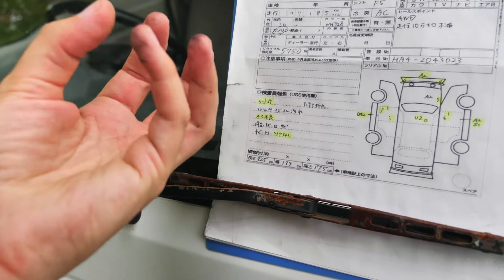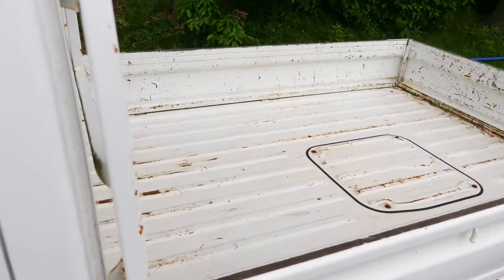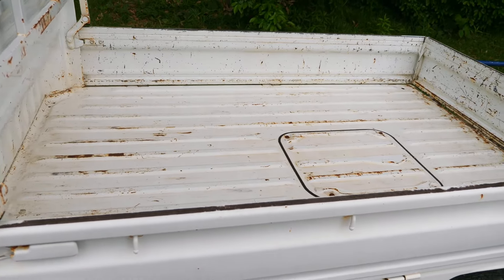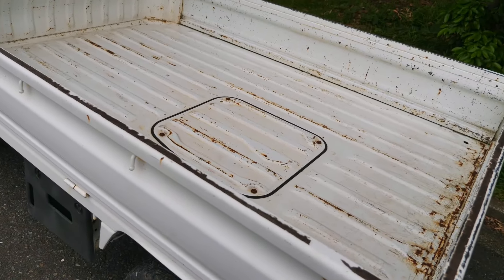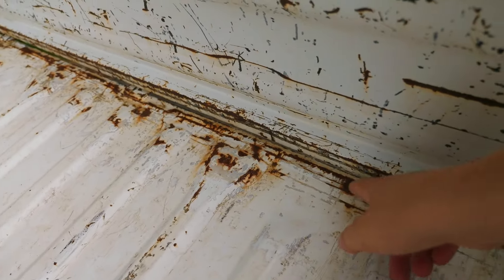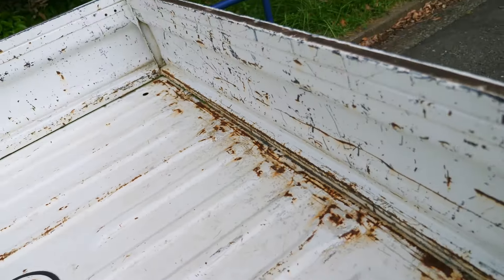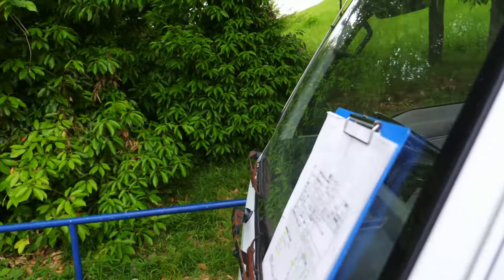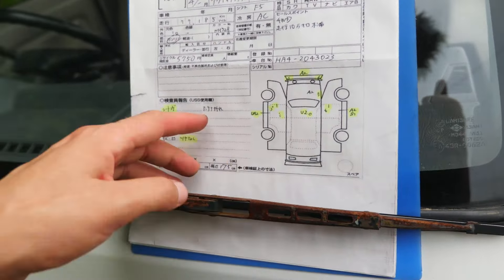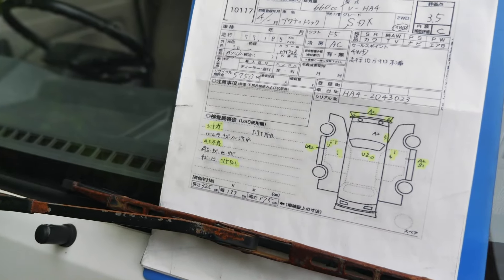There are no areas of mushy corrosion in the bed, which is unfortunately pretty common on these really old K trucks, especially ones we send to the USA for the 25-year rule. You can see the bed here — lots of chips, no serious damage. I've checked even the parts that look like they might be serious, and all of it is very firm metal, not crumbly. I feel like especially around the early 90s, these K trucks started to be made out of better materials.